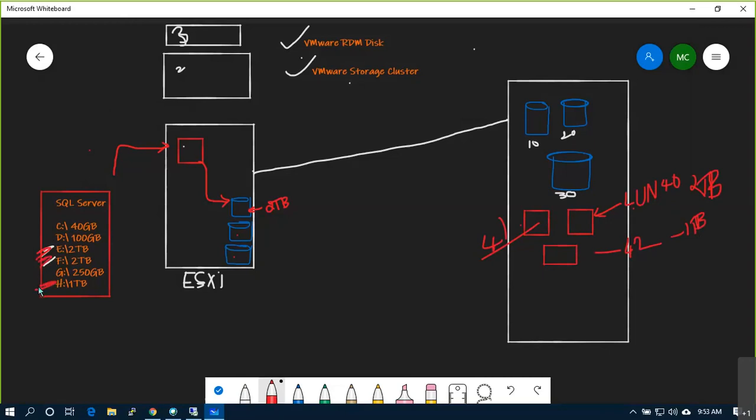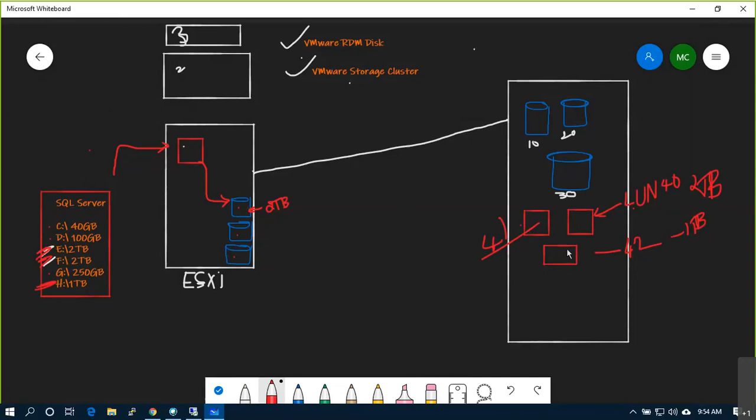So this and this are satisfied, and C drive, D drive and G drive, can I create from here? Okay, so what you will do, create a virtual machine, add three disks. When creating a VM, add a disk of 40 GB, add a disk of 100 GB, add another disk of 250 GB. These three disks you need to add while creating a VM. Now all three disks will be created, and you will see three different VMDK files in the data store. Agree on this point? Inside the data store, you will see one folder with the server name. If you go inside, you will see some files: VMX, VMDK1, VMDK2, VMDK3. Three VMDK files will be created because of the three local disks. That's it. Done.